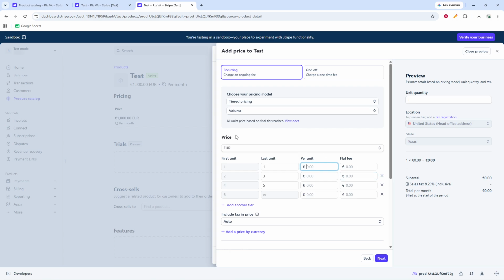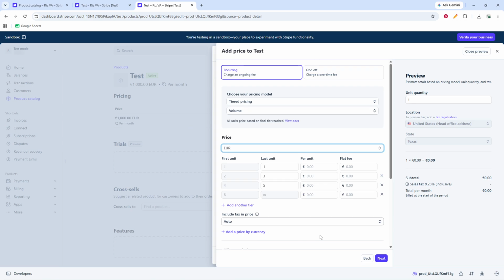When all tiers are in place, review the tier configuration carefully. Look at the quantity ranges, confirm the prices, and make sure the billing type you selected earlier still matches the product. This is the point to catch any misplaced range or incorrect amount before saving. If you are working in test mode, it is also a good time to confirm that you are still in the test environment and not in live mode by mistake.